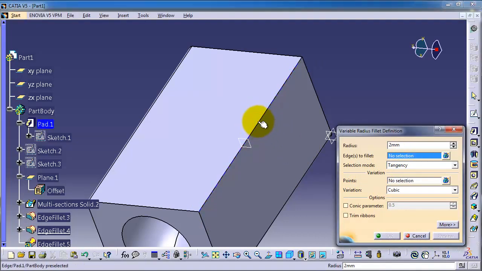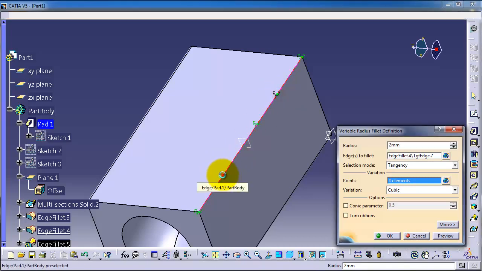If you activate this section and click on the edge, you will be able to add points, and if you click on it again, you will delete that point.